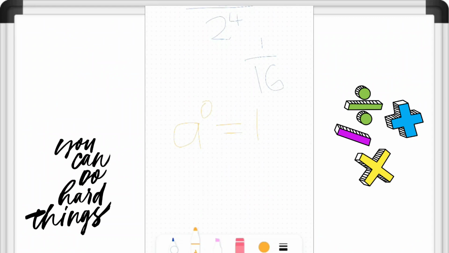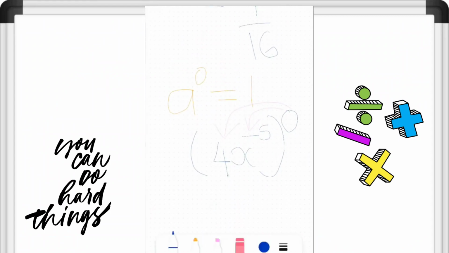So how does this help me? Well, if I had a number like 4x to the power of negative 5, and everything is to the power of 0, remember this has to multiply with everything inside. So 4 to the power of 0 would give me 1. And negative 5 times 0 will just be 0, so x to the power of 0 would be 1. And 1 times 1 is 1. So if a whole bracket is put to the power of 0, it means the whole bracket is just going to turn into 1. And that is it.